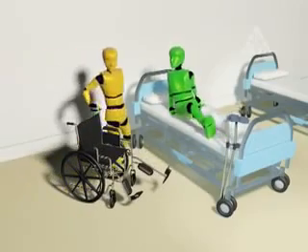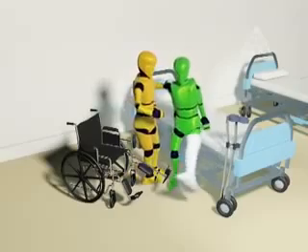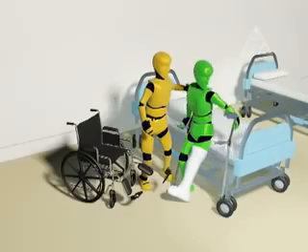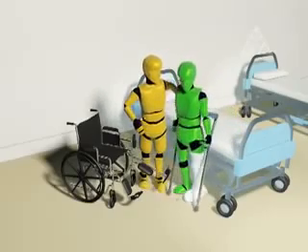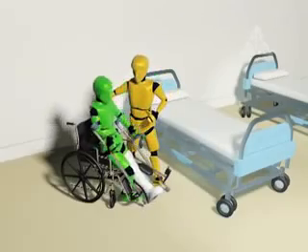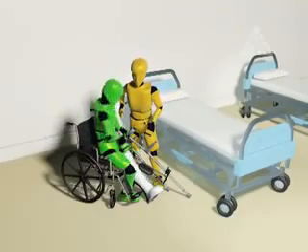A carer arrives pushing a wheelchair and positions it beside the bed, and then assists the patient in using crutches to move from the bed to stand upright on the floor. The patient then hobbles with the crutches a few steps and is guided by the carer into the wheelchair.